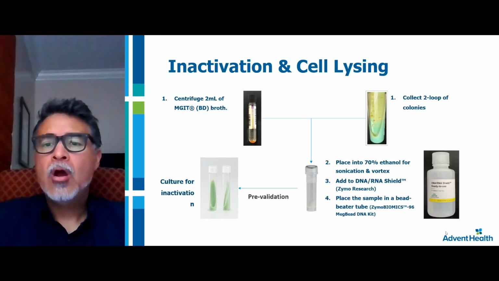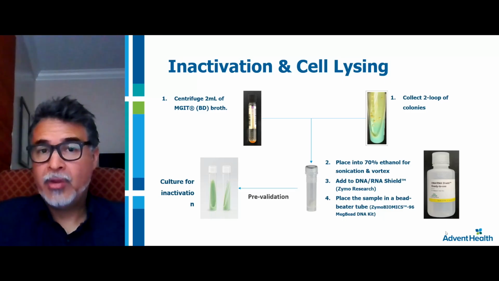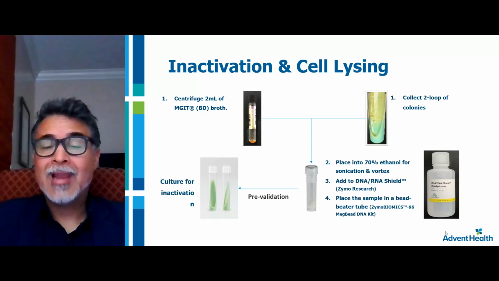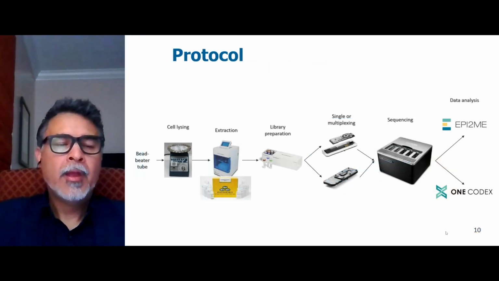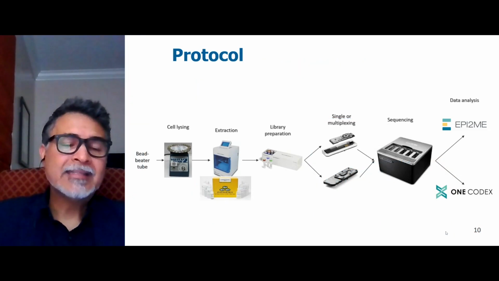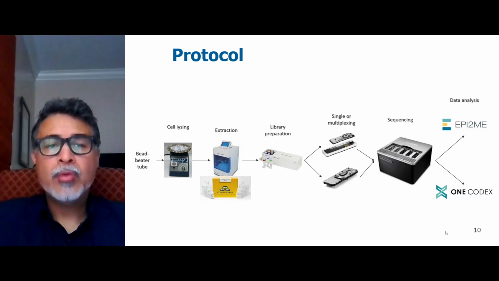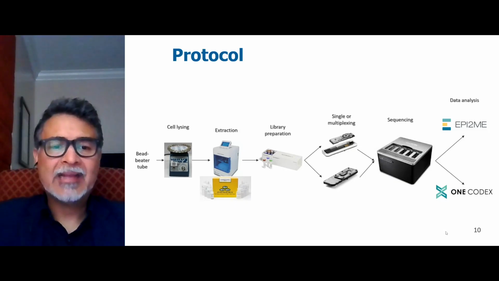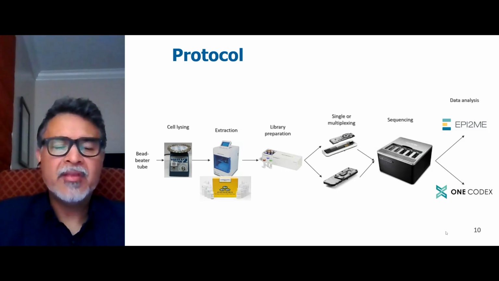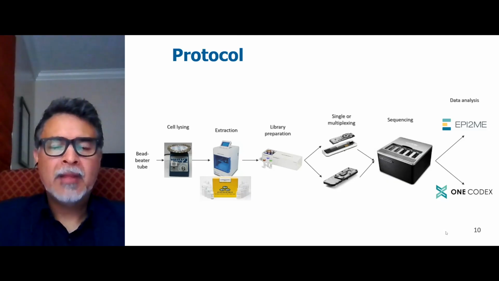This is done under biosafety level 2+ or 3 in the mycobacterial laboratory. Then the final tube with the organism inactivated can be removed from this room and worked on the molecular side. This tube is placed in a cell lysing step, which we do with a bead beater. We release the DNA. The DNA is extracted using the IsoPure Mini and the Zymo kit.